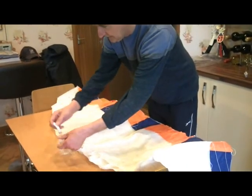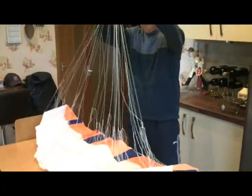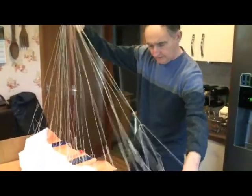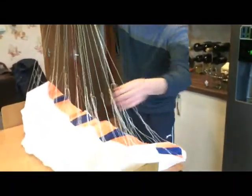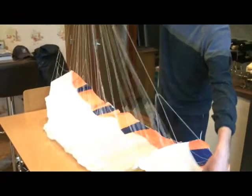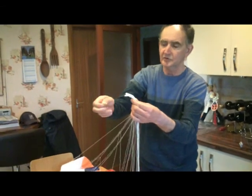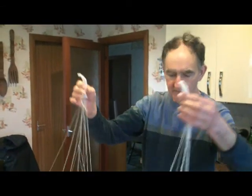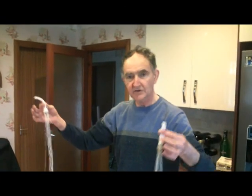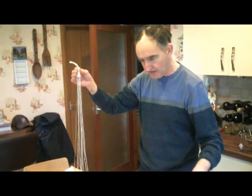What you do is just take the lines like that. Now you'll see that this is the rear of the foil and this is the front. The first thing to do is take the elastic band off — you've got all the shrouds come together and the lines. You'll see that there's one for each side, so we'll just do one side; the other one's exactly the same.